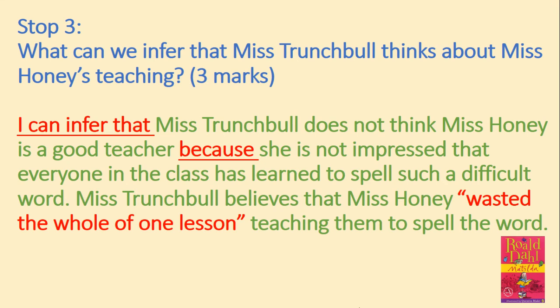"I shall now test the class on the multiplication tables to see if Miss Honey has taught you anything at all in that direction." The Trunchbull had returned to her place in the front of the class, and her diabolical gaze was moving slowly along the rows of tiny pupils. "You," she barked, pointing at a small boy called Rupert in the front row. "What is 2 sevens?" "16," Rupert answered with a foolish abandon. The Trunchbull started advancing slow and soft-footed upon Rupert in the manner of a tigress stalking a small deer. Rupert suddenly became aware of the danger signals and quickly tried again. "It's 18," he cried. "2 sevens are 18, not 16."